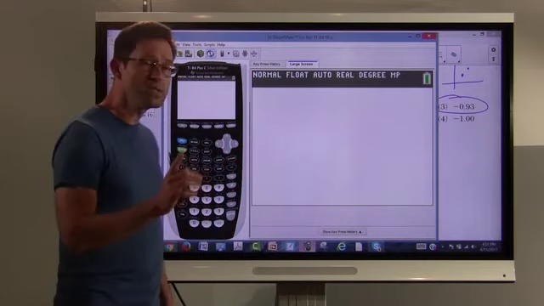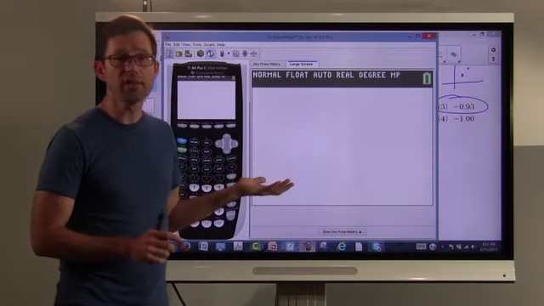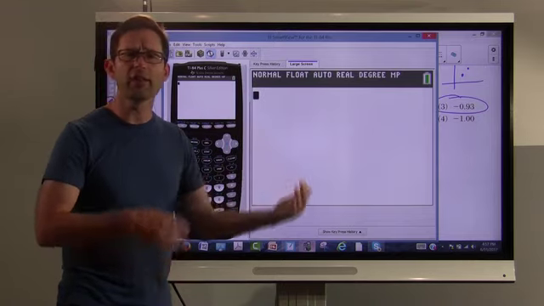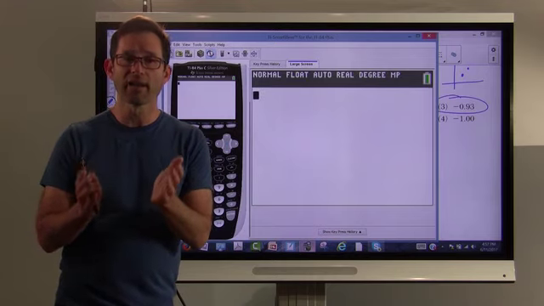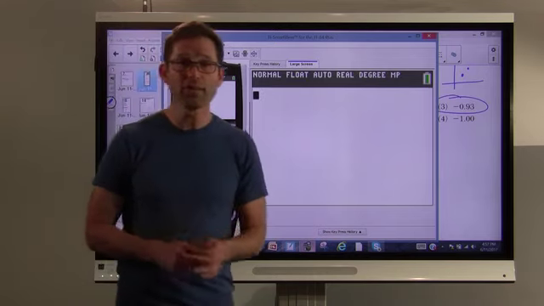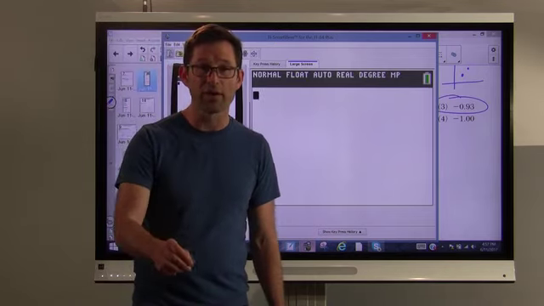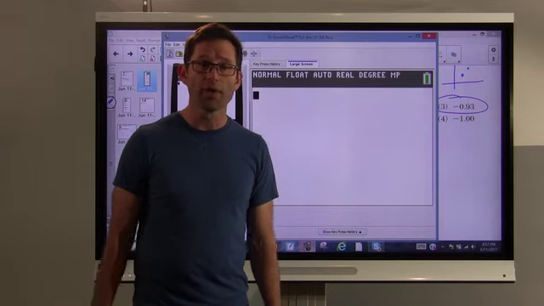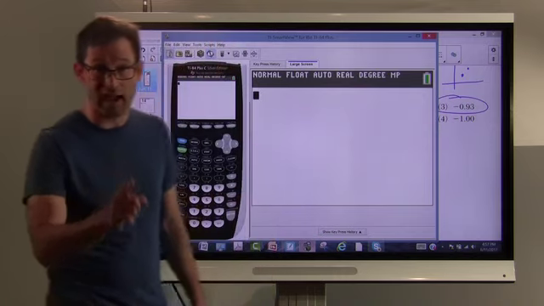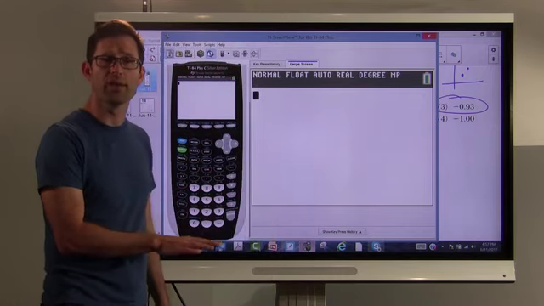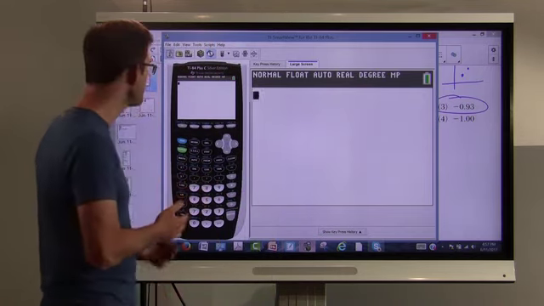Anyway, just as a really quick aside, at least on the Texas Instruments 83, 84, things like that, you need to do what's called turning diagnostics on. When your teachers reset the memory on your calculator, the R value is going to be turned off. And if you come up to a question where you have to actually calculate the R value, the last problem we didn't really need to, then you have to have it turned on.